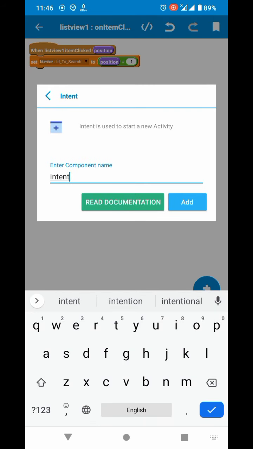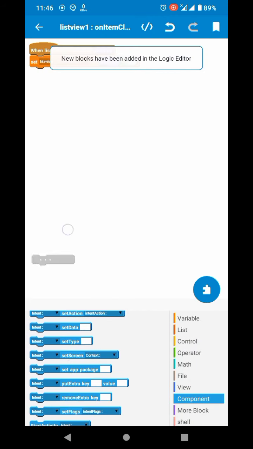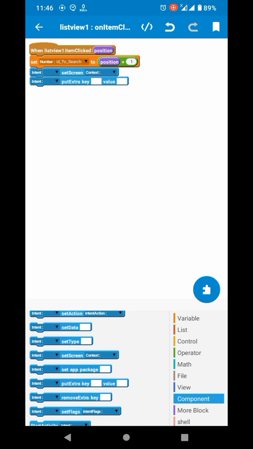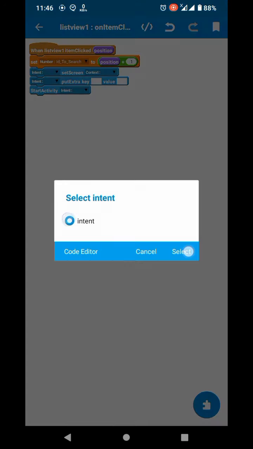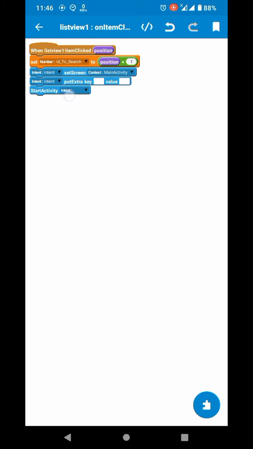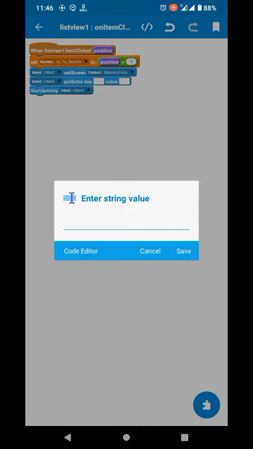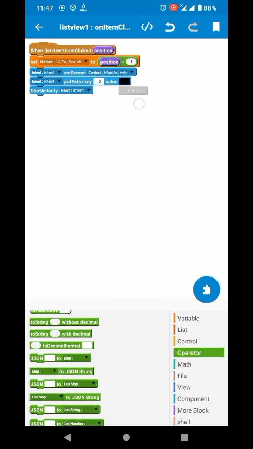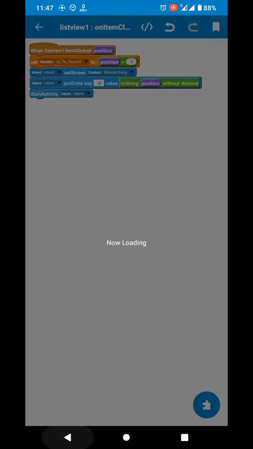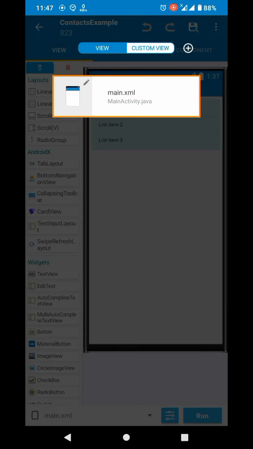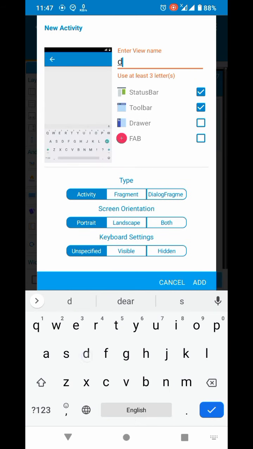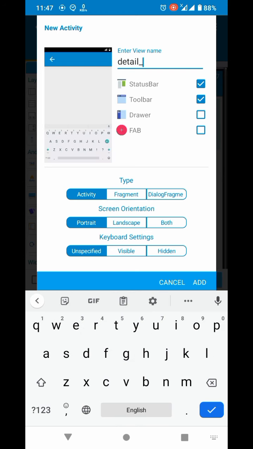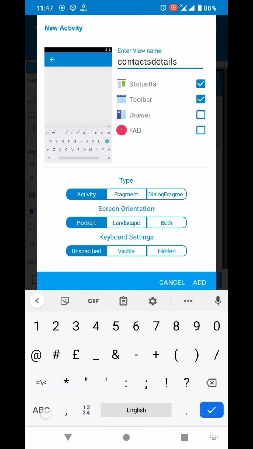We will pass that number variable in an intent. And we will add another activity for showing the details.